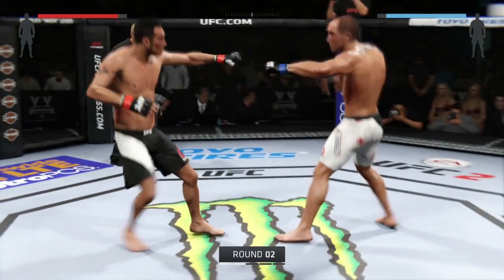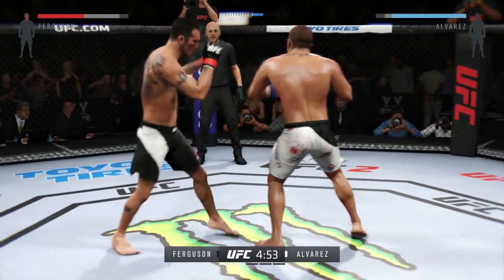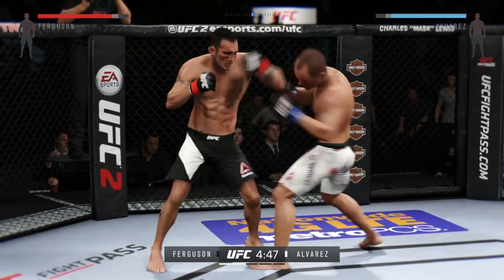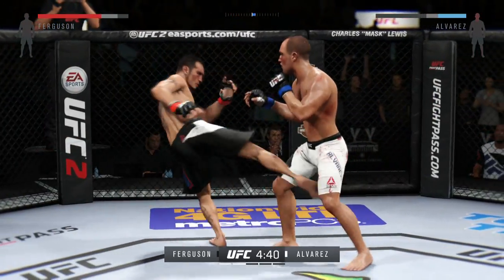Round two. In that last round, Tony Ferguson's ground game was really on display. Excellent control in that round. Excellent positioning. It was a real grappling display. He's doing a really good job of timing these shots. Ferguson with the inside leg kick. Oh, my! How good is that?